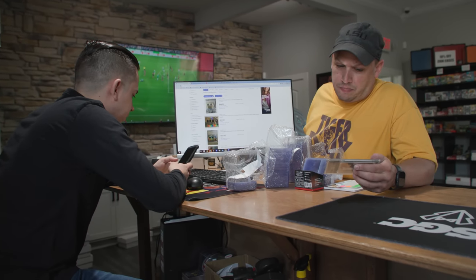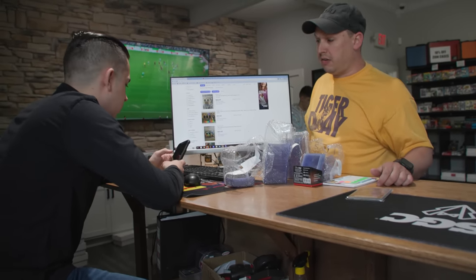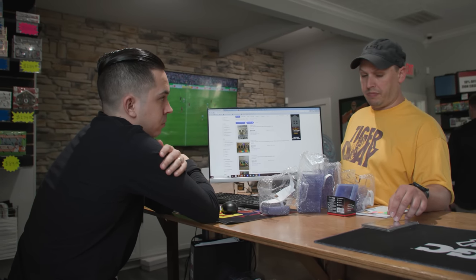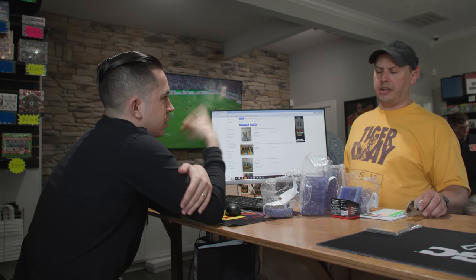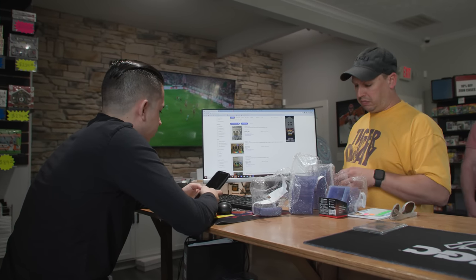How about that helmet? 299 is the sticker? Yeah. How much to ship that? You just pay sticker on both and I'll ship it for free. Okay. Is that fine, with your 15% off on that? Yeah, I'll give you the 15% off. That's fine, let's do that. So I think it's like $330 and I'll ship it for free. Yeah, that's great. It's one of the hotter ones.